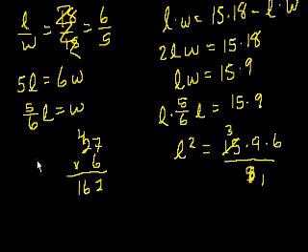161. That's a strange number. So let's see if I can simplify this. I'm looking at the choices, and they have all sorts of crazy square roots in it. So let's just say that L is equal to the square root of, let's see, how can we rewrite this?